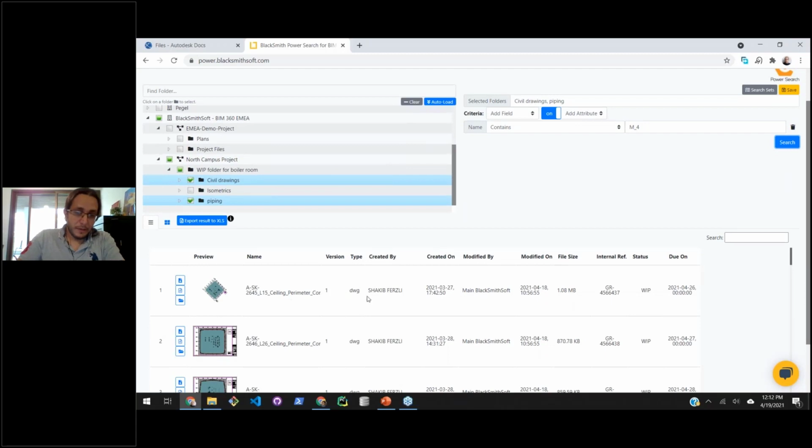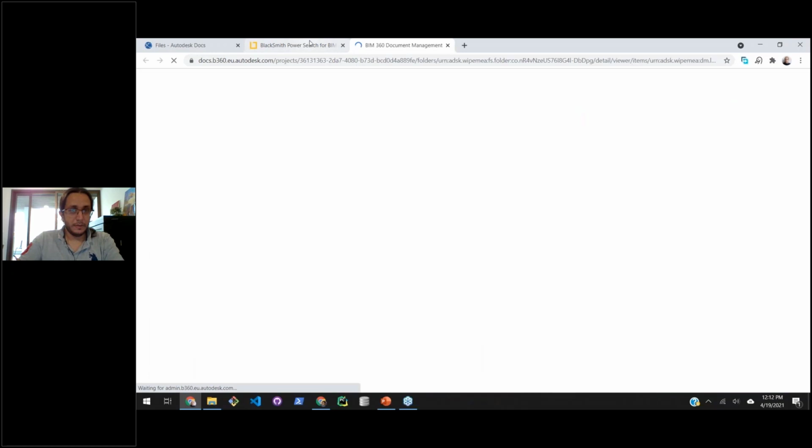For every search result I see here, I have 3 options. The first option is I'm able to directly download the file or open the file. If it's on BIM 360, it will open it on BIM 360. If it's on the unified platform, it will open directly on the unified platform file.